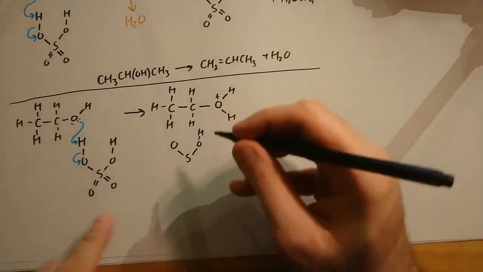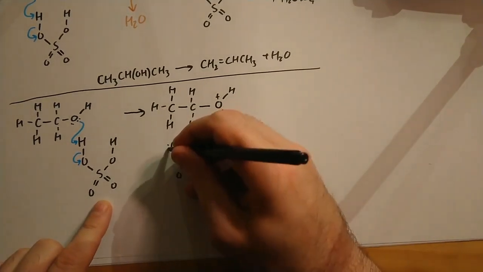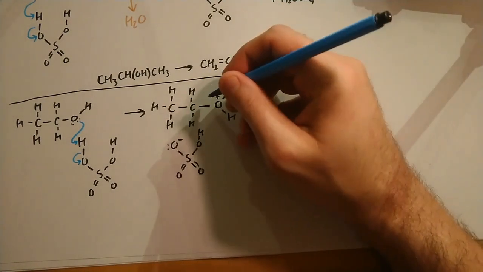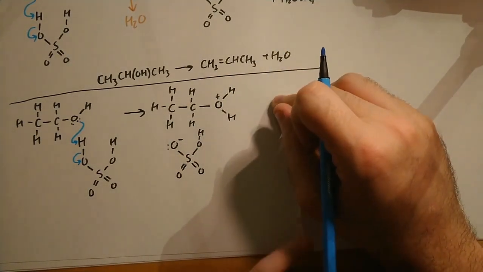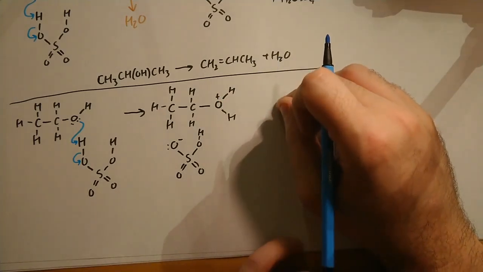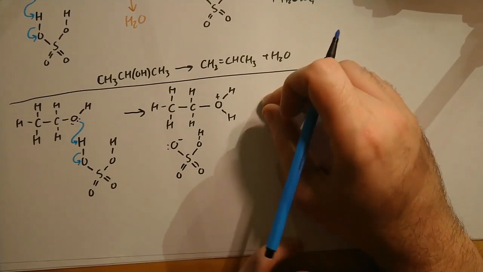So this is the other molecule that we've made here: the hydrogen sulfate ion. This group here still has to be eliminated; that's why it's an elimination reaction. It still has to leave; it's still going to be our leaving group. But we don't want it to leave leaving a carbocation, because that's not going to be stable.